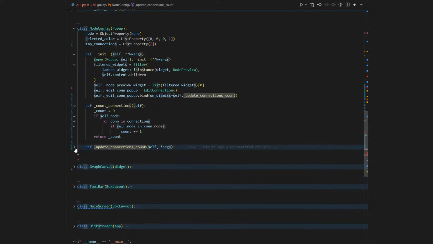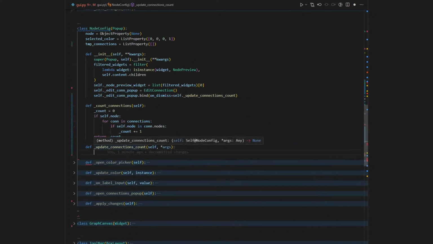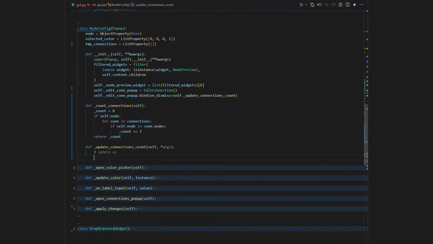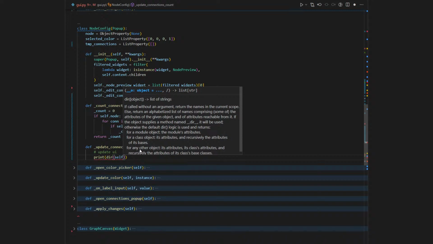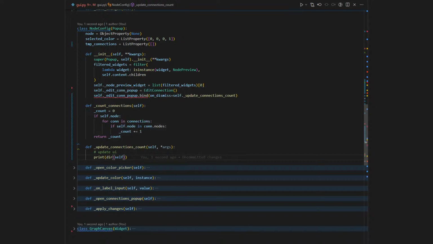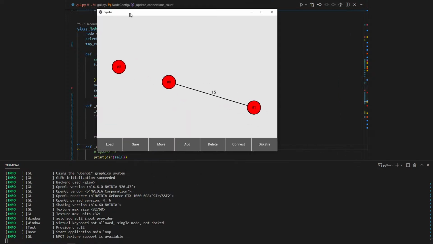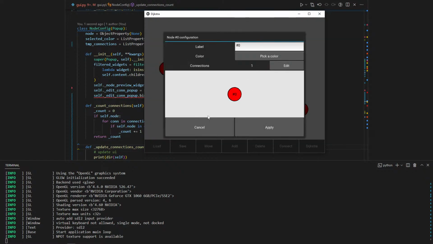In here, what you should do is just update UI, right? Self dot, yeah, print dir self, right? I want to see what is there. Okay. So I'm going to do this and cancel.